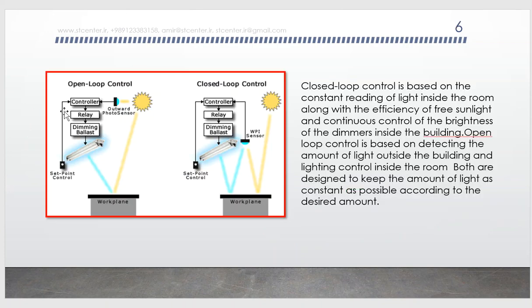You can see here that in open loop control there is no feedback. We have the controller, the actuators, and the lamp system. But in the closed loop controller, we always have a sensor inside the room. We can sense the amount of light reflected from the surfaces in the room, provide enough data to the controller, make the control value, and the output goes to the actuators and lamp.